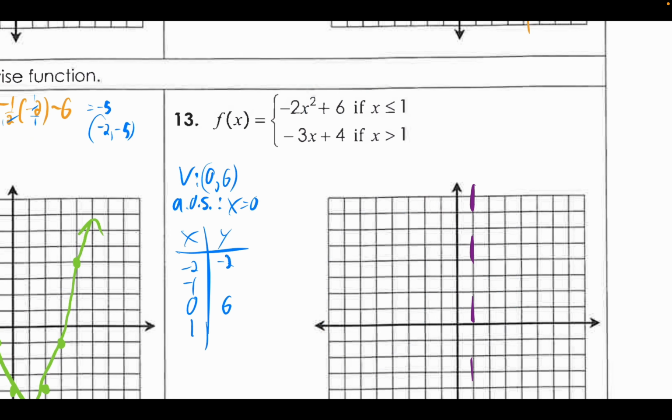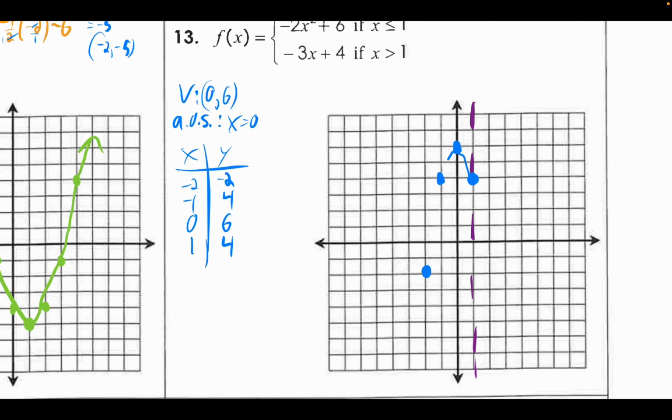-2, -4, and 4, 6, and 4. And so I'm going to plot these points, and they're all going to have closed circles because even the 1 is "or equal to" in the inequality there. And so I do closed circles on all of these as I just mentioned. And this goes to the left and down forever, but stops here on the way to the right.